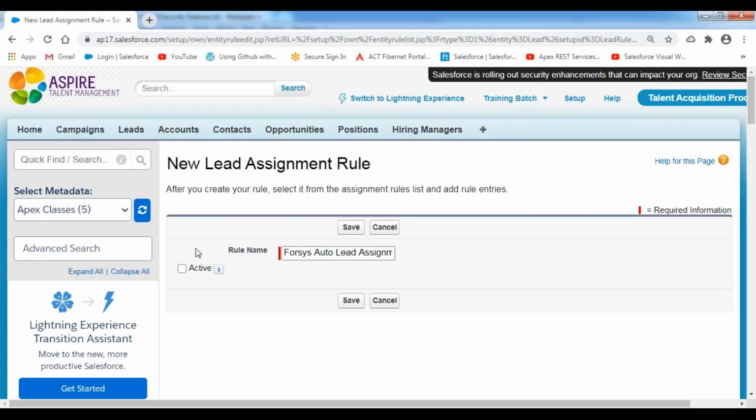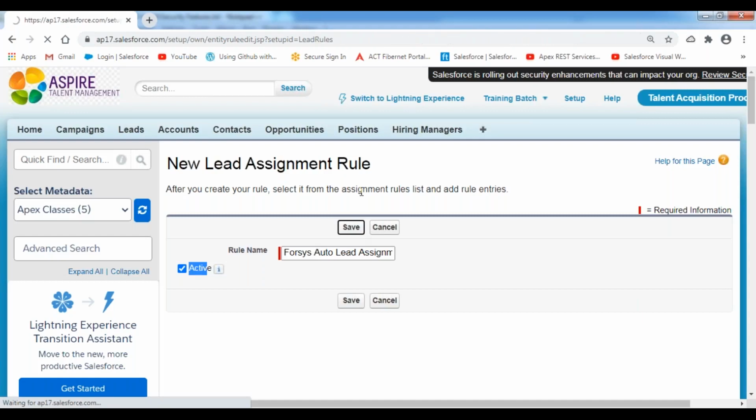Now I want to make this assignment rule active, so I'm selecting this active checkbox. Whenever I select active, the previous one, that means Standard, will be in deactivation status automatically. Now click on save button.